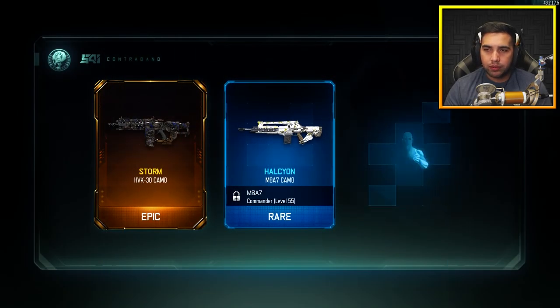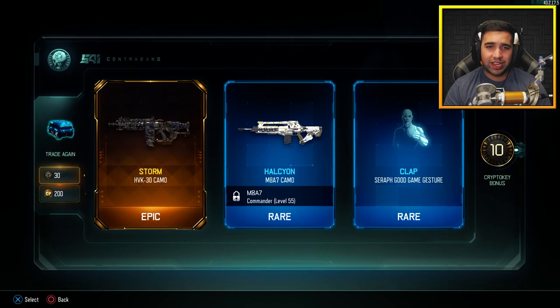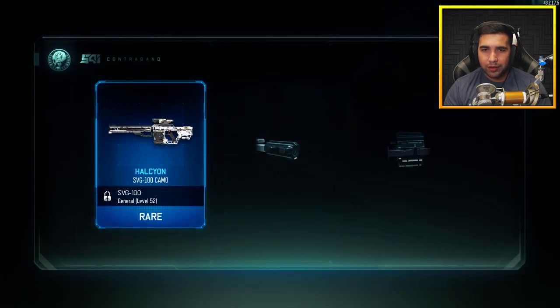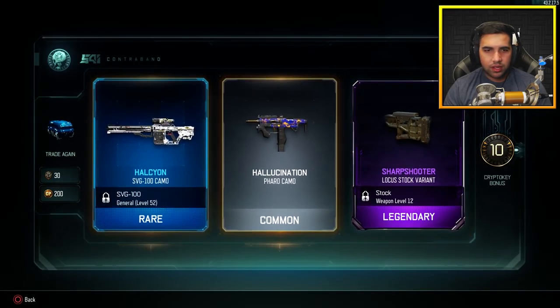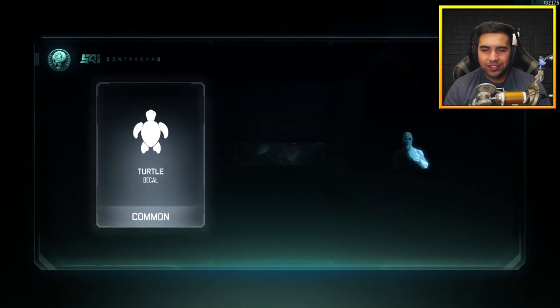Another epic with the storm camo. I got to check out the hot. I think it's the Halcyon or the Hawk. I don't even know how to say that. The Halcyon. I don't know. Look at that. Another one, baby. Awesome. Okay. 151 keys already, baby. Let's go.